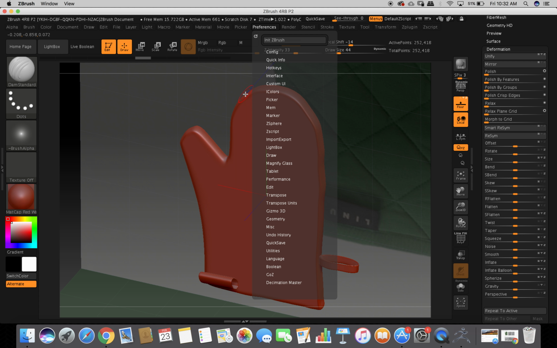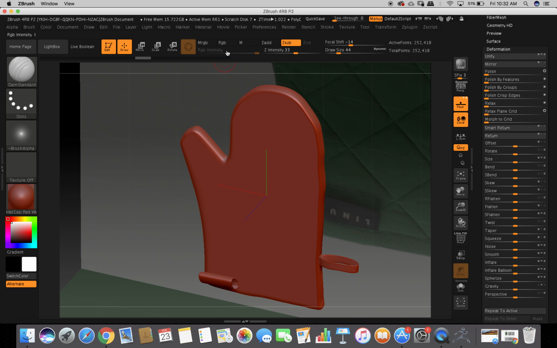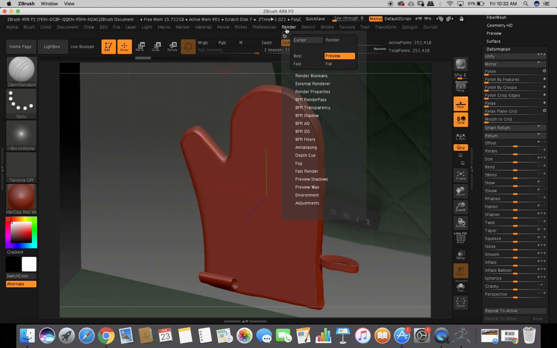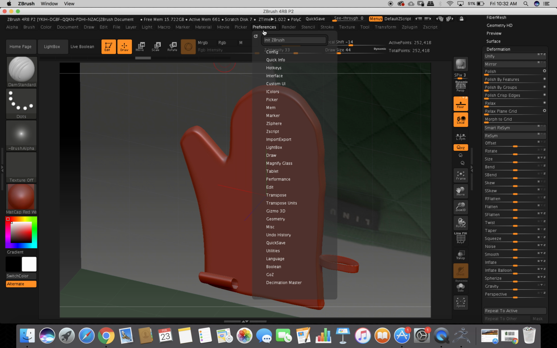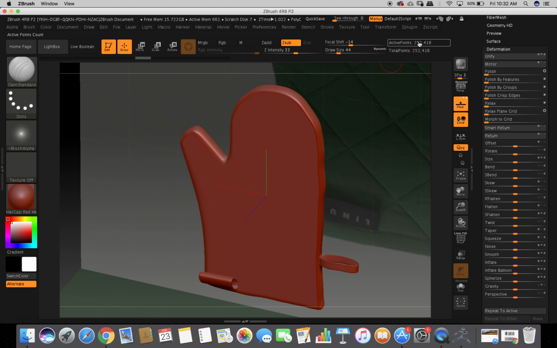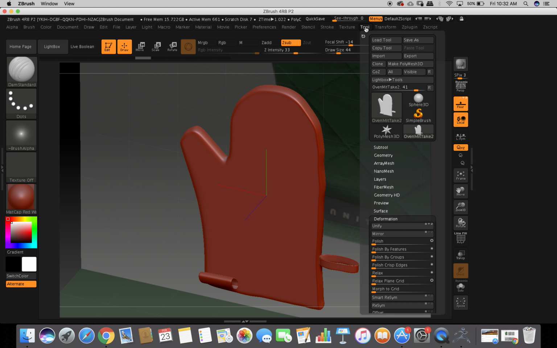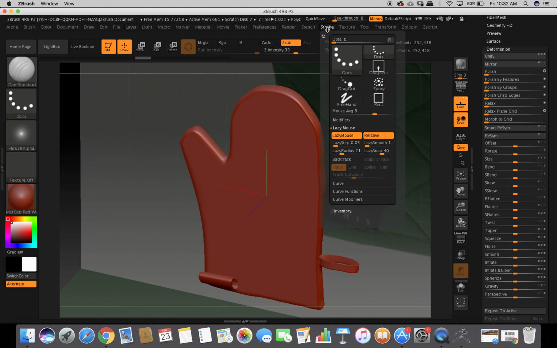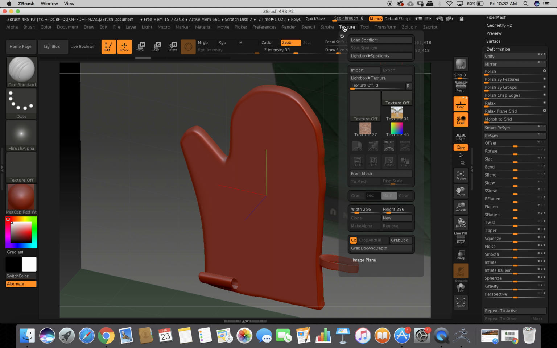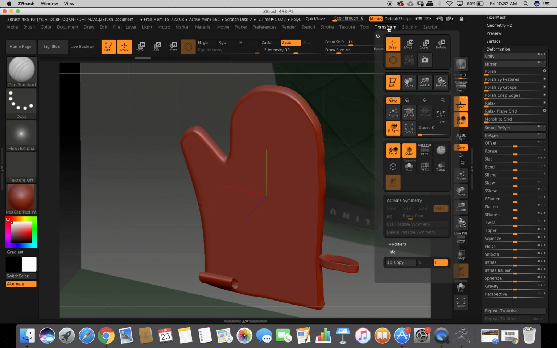I don't see symmetry anywhere. Nope, not there. Am I getting close though? Closer. Render. Oh, so it's on this side then? No. Oh, so I'm supposed to go this way. Configure hotkeys, interface, marker. It's not in preferences. So where is it then? ZScript or ZPlugin or tool? You skipped over it. You mean stroke? Between ZPlugin and tool. So transform. So then, what do I click on to activate symmetry?